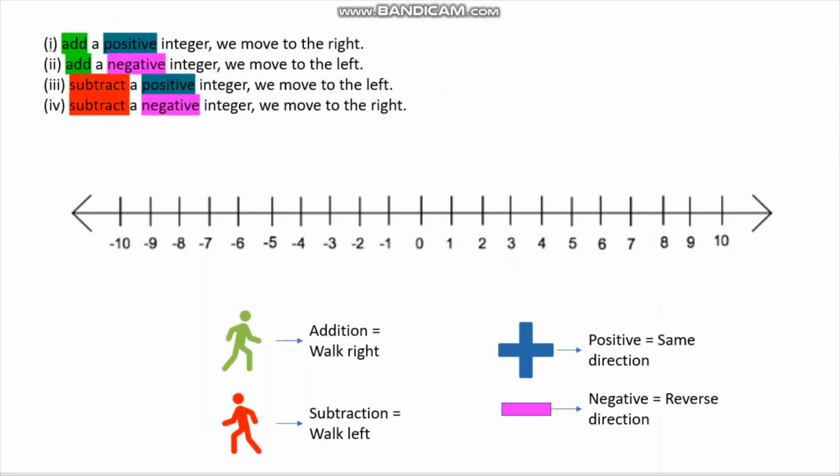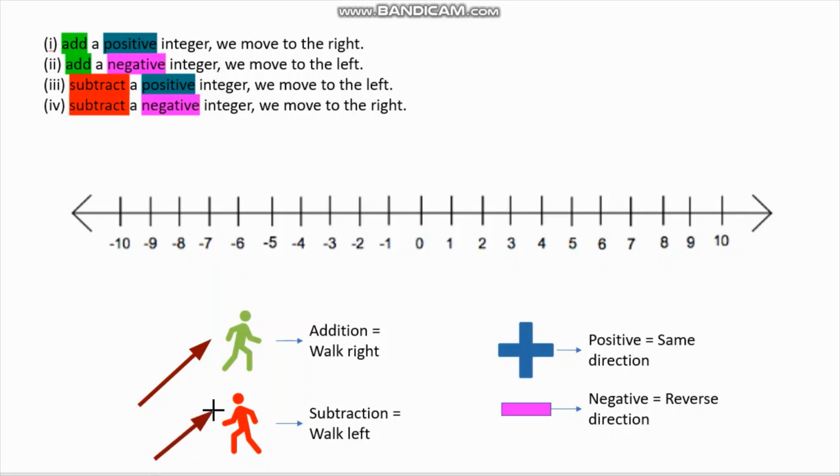To understand each of these cases better, let us divide each of these scenarios into two parts. The first part is we either have to add or subtract, right? Whenever we are trying to add something, let us imagine that as a situation where we are walking to the right on the number line. Whenever we are adding something, we are walking towards the right side on the number line. And let us imagine subtraction to be walking left on the number line.